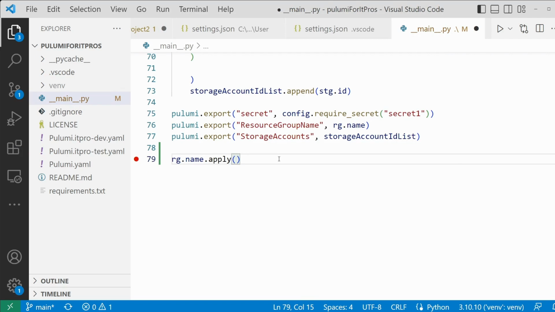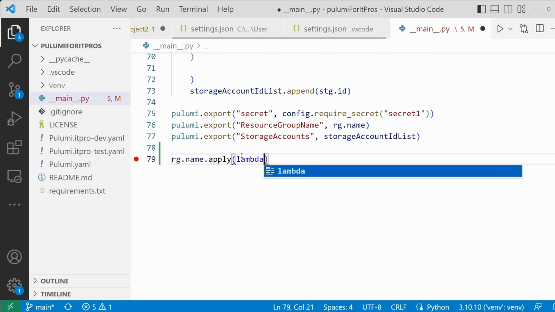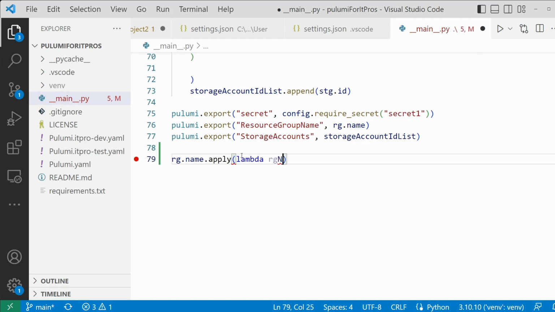Now, this uses a functionality in Python called Lambda. It's different in other languages, but for Python, it is called Lambda. And you don't need to know an awful lot about this, so don't worry too much. Effectively, what it gives you is a method that has a value inside the method that you can use for other things. So you need to use the keyword lambda, and then you give it a name, so RG name, and then a colon.